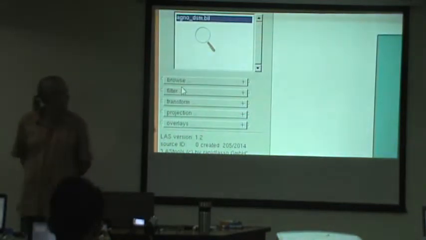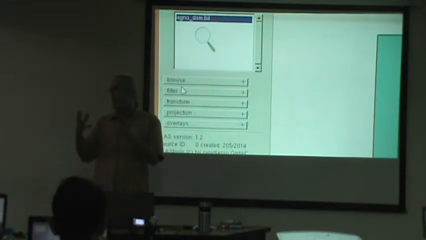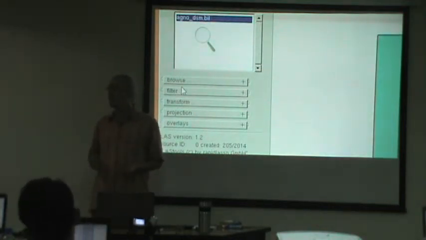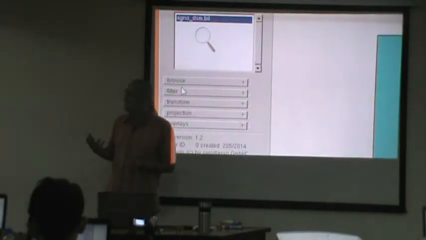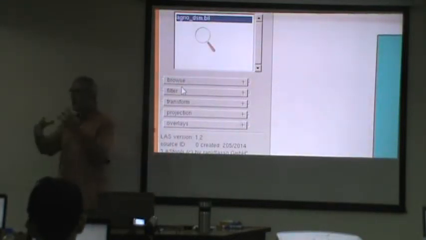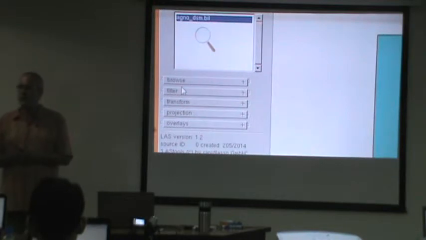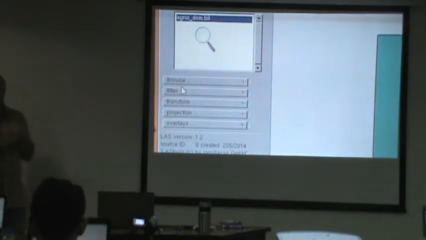LAStools is using a triangulation algorithm to triangulate the grid, because it turns the grid into points and then triangulates it. That is not very efficient. If I know it's a grid, making a hill shade is very trivial because you know where the neighbors are and you can do the difference calculations for the normals. So in a way, we're doing much more work. I just added it sort of for convenience.